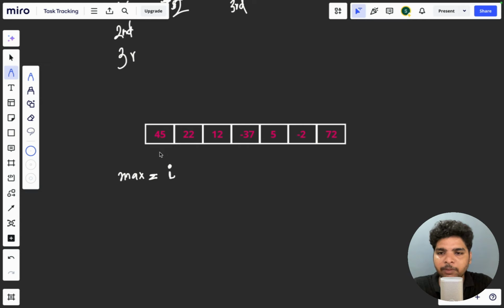So first we'll go to this element and store max as 0. Then we'll go to the next element and check whether ARR of max is less than ARR of i.